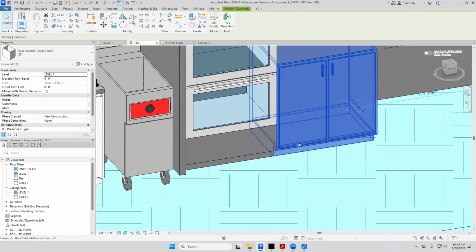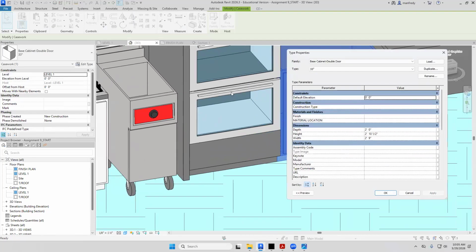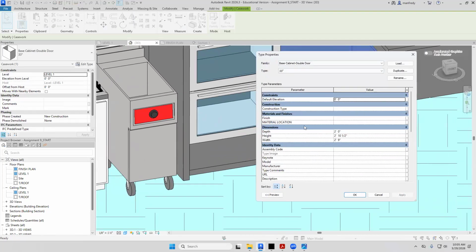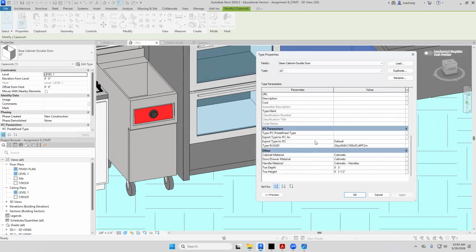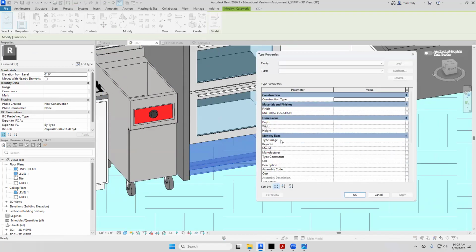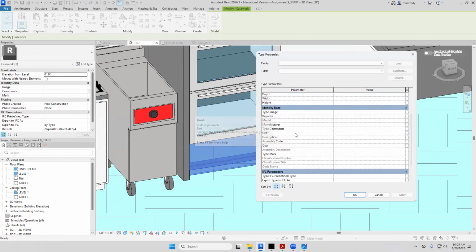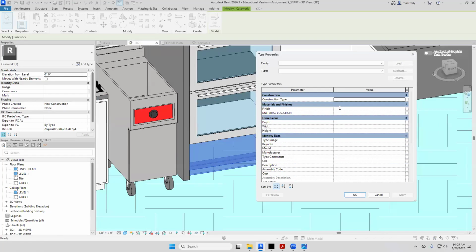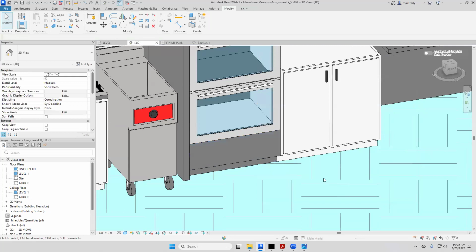And then this guy here, if I go to edit type, this tells me it does not have any material assigned to it yet. The cabinet material is called cabinets. I'm going to copy that. And I'm going to grab this, go edit type. And under here, I'm going to make it the same material called cabinets. And let me see if it puts it in the right place.